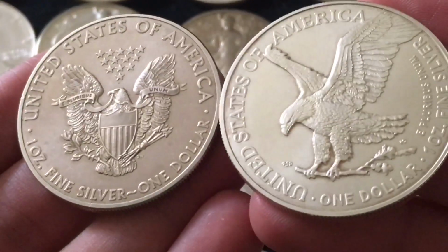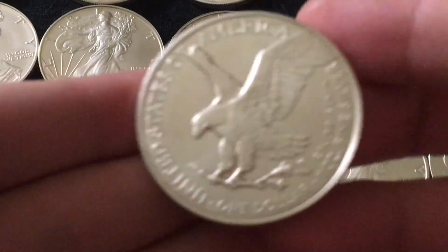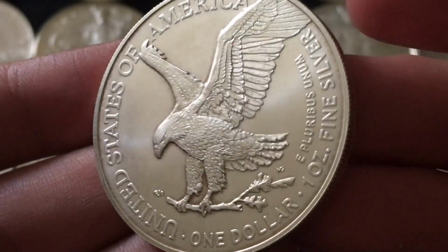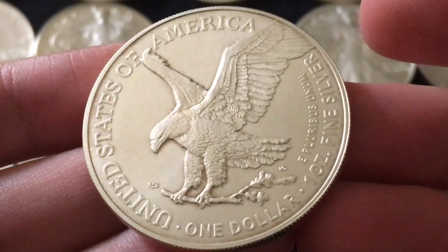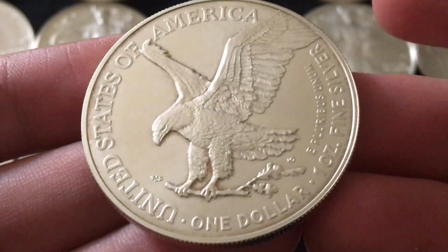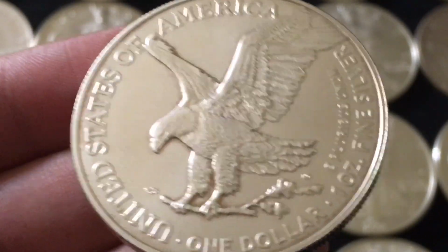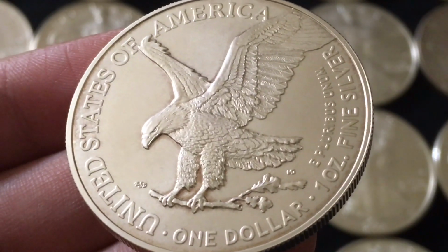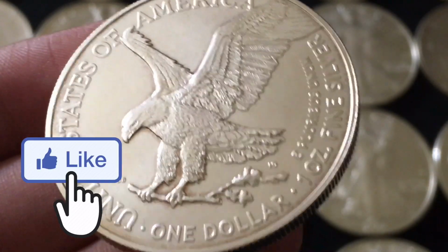But anyway, between the Type 1 and the Type 2, obviously, I'm still Team Type 1, but unfortunately it's a thing of the past. We're on to the Type 2 now. And if you ask me, if there's a Type 2, I wouldn't be surprised if one day there'd be a Type 3. And by that, I don't mean in the next couple of years, probably like several decades into the future. But it is what it is.